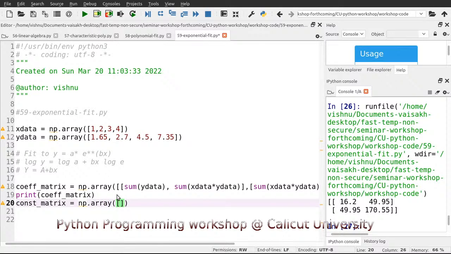So sum of x data star y data, sorry, yi log yi. Sorry, this is not correct. Yi, but can we apply log directly? I don't know. np.log should work. Yi log yi. That's the first entry. Second row is xi yi log yi.